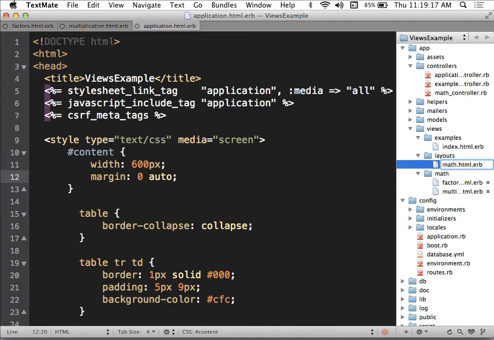So rename application.html.erb to math.html.erb. Just by changing that file's name, we're telling Rails that that layout file is only meant specifically for templates in the math directory, in the math folder, in the math group, however you want to think of it.